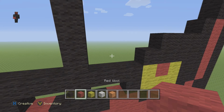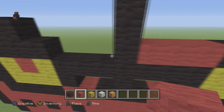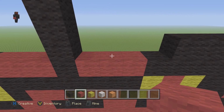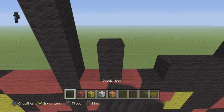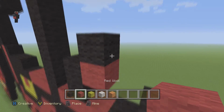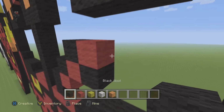Then we're going to grab our yellow wool, and we're going to make a row down here. So 1, 2, 3. 1, 2, 3. Let's go fill this in. Awesome. And then in the middle here, we're going to grab 2 blocks of black. Then red, black, red, black, black, red, and then 2 blacks.